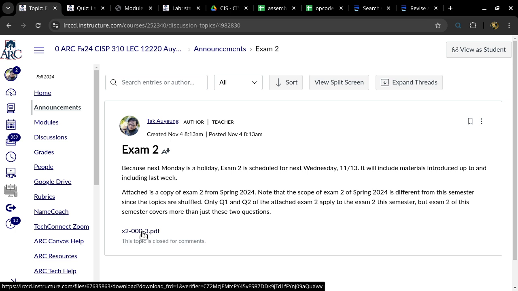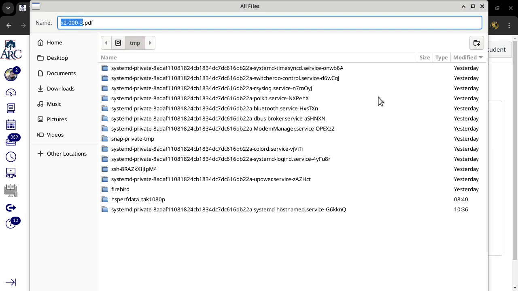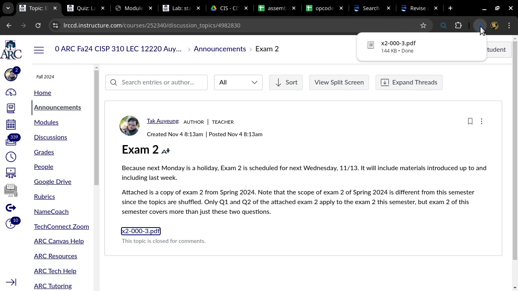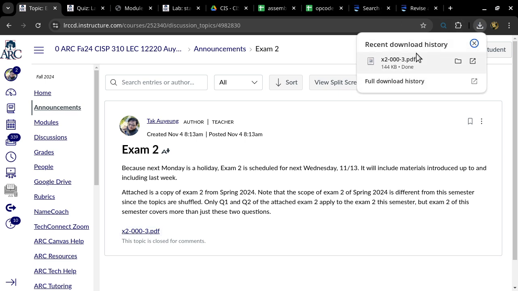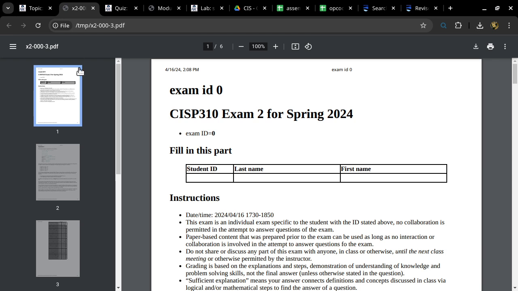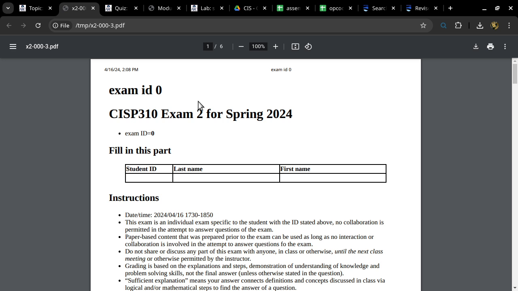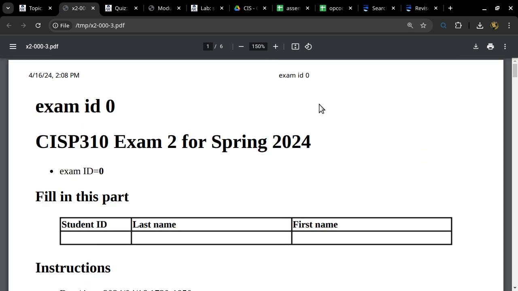You're more than welcome to open it up on your side so that you can jot down notes if you want to. So I'm gonna open this up, or at least download it on this side, and then I'm gonna open it up. All right. So let me see if I can minimize this portion. Okay, there we go. Magnify, magnify, magnify.